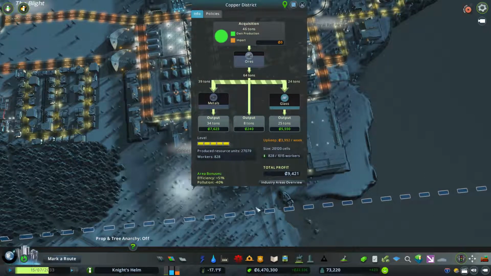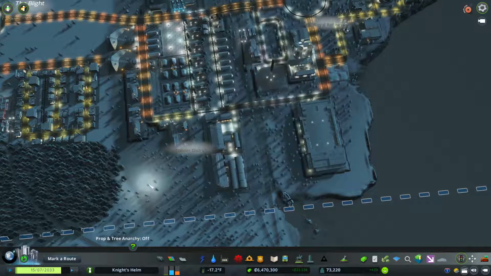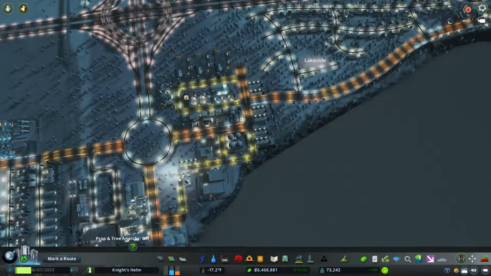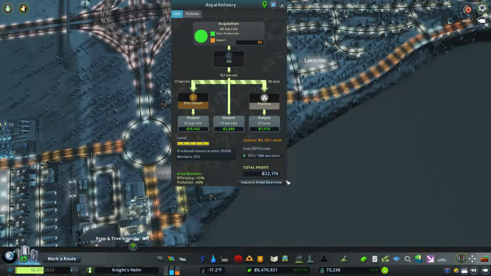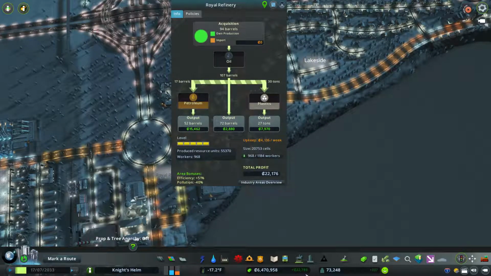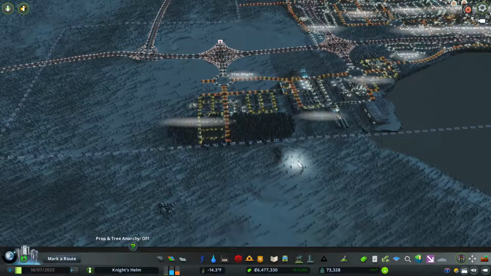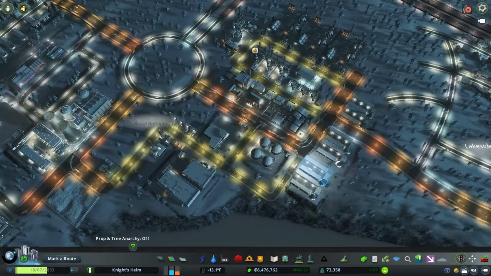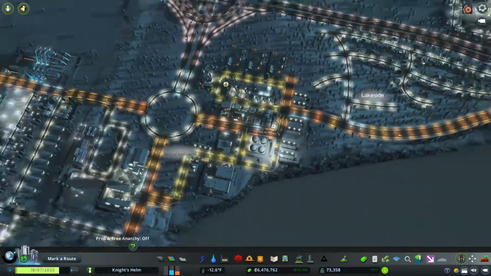Copper District is not doing too bad at 9,400. And then Royal Refinery, 22,000. Holy moly. We can thank Royal Refinery for keeping us in the green. Wow, Royal Refinery is doing well. I wonder what I did there. I have to figure that out. How did I make that work so well?